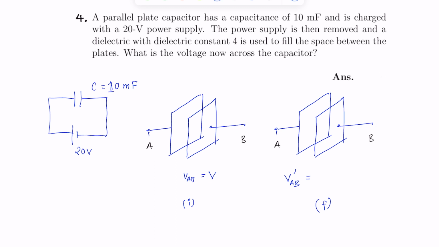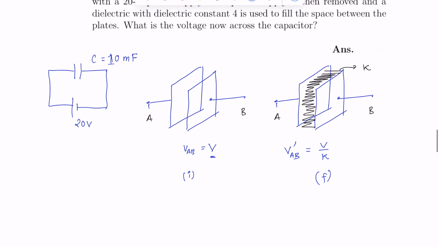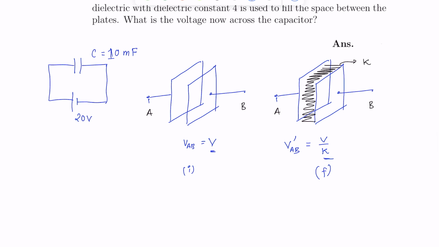You insert a dielectric, that means an insulating material between these plates, and every dielectric has something called a dielectric constant. You can go into the discussion that's given in your book and on the internet everywhere as to why this happens. But what happens in the end is the potential will be changed by a factor of this dielectric constant. Initially the potential was V, and after you insert a dielectric with dielectric constant kappa, the new potential difference will be the earlier potential divided by kappa.